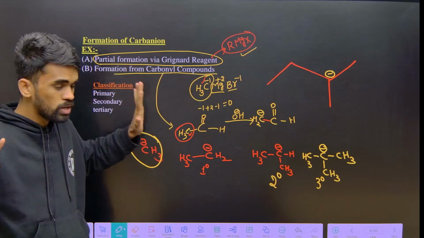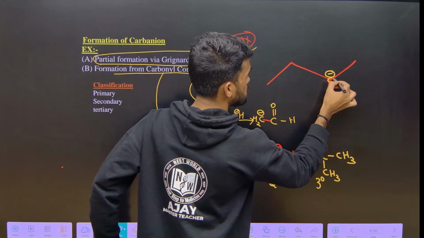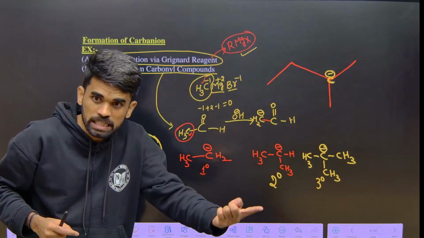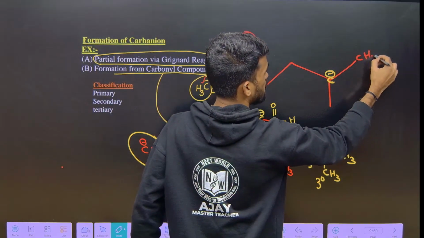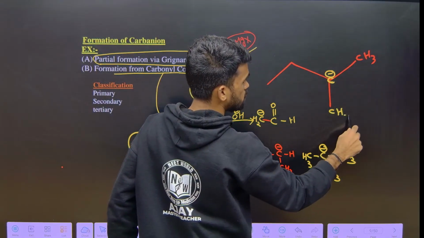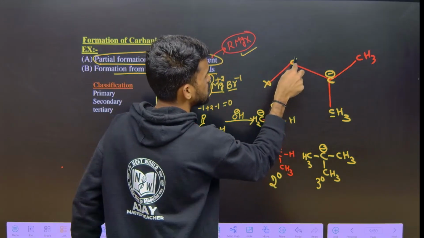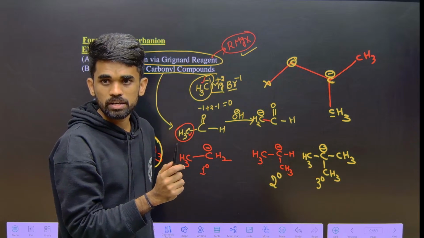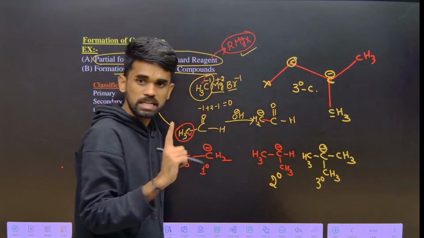Yeah, do not get confused here. What I told you: wherever the negatively charged carbon is, see how many carbons are directly attached to it. This side 1 methyl group, it means 1 carbon, this side 1 methyl group, the second carbon, and this side this carbon. Do not consider this, just look at how many are attached directly: 3. So what is the degree of that? It is a tertiary carbon anion. Is that clear or not?